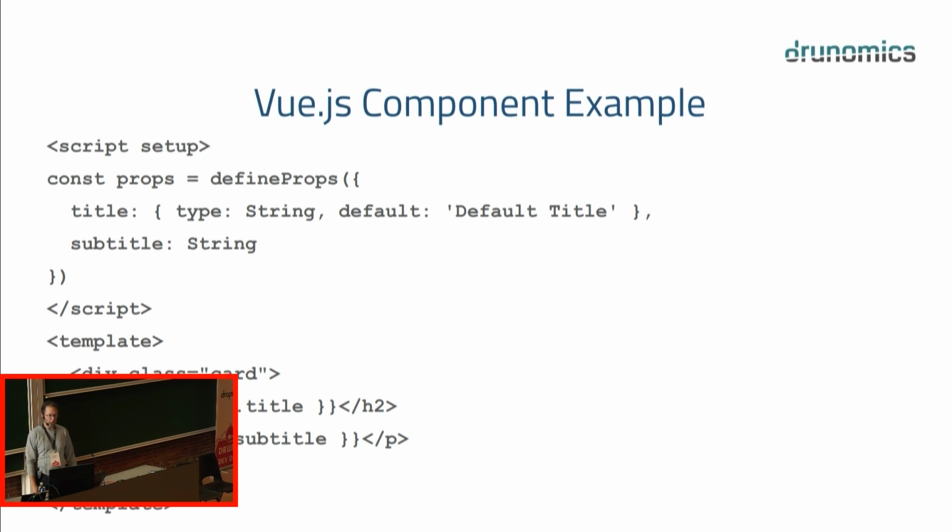So this is an example of how a Vue.js component could look. As I said, there's an HTML template part, which is at the bottom. But here we also have a JavaScript part at the top, which in the end just contains the definition for the properties that we have in this component. So it just defines two props, a title prop and a subtitle prop, both strings. The one has a default value, the other one not. And that's really about it. The props are automatically registered, and you can just use them as variables in your template. So that's really the fundamental thing on how you would do a Vue component.